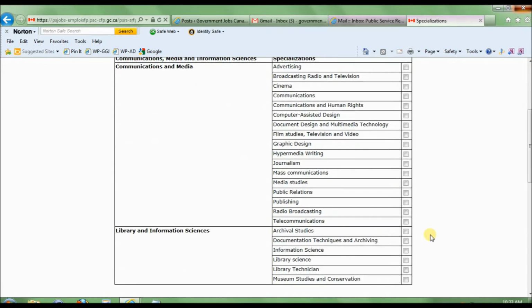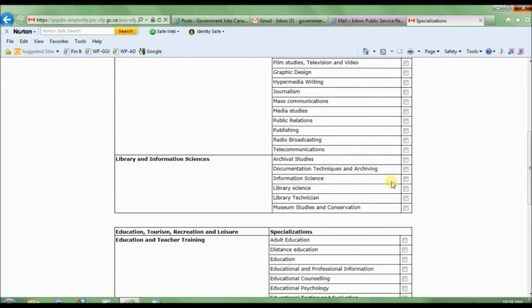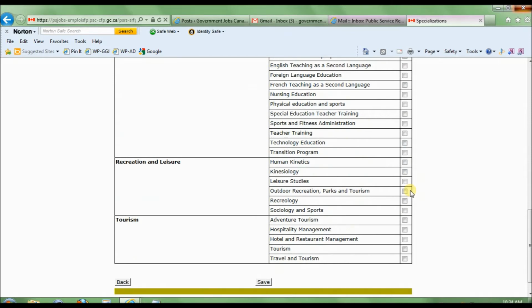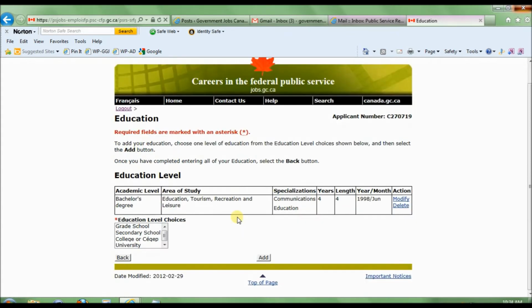So again, this is giving us more details, and we're just drilling down into the types of education here. So just pick whatever is relevant to yours. And click Save. And that will add in the education that we put in.